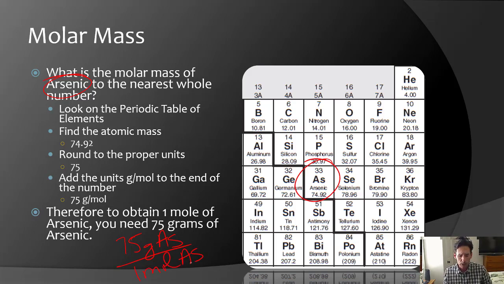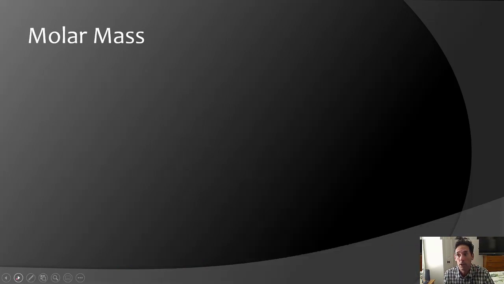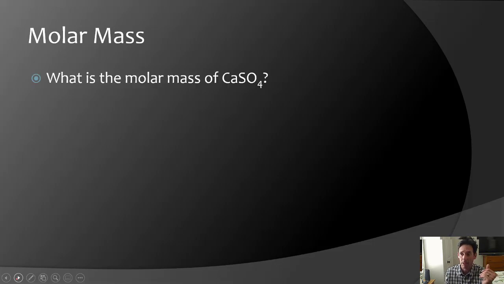Okay, so let's figure out how it is that we can use this to our advantage. Well, but wait a second. We just looked at it from a single element. What if we have, which most things are, compounds? What do you think we would do? If you said, hey, we look in the periodic table and we find the mass of each one of them and add them up, you got it right.